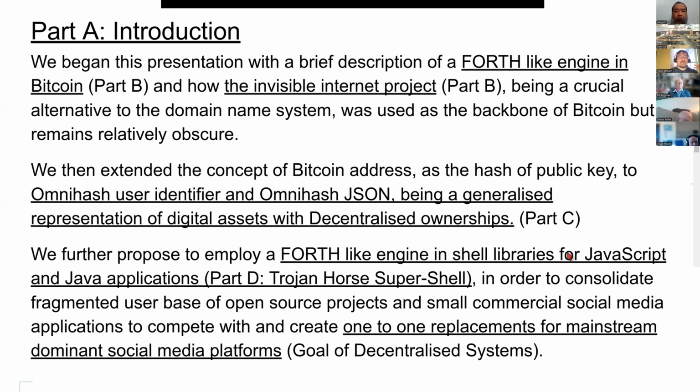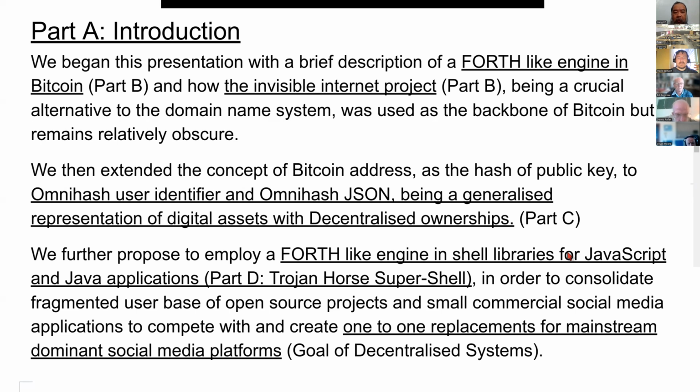And in the second part, I will show how we can extend the idea of the Bitcoin address to something more general, which I call Omni hash. Based on Latin, Omni means everything. So Omni hash is basically the hash of everything.